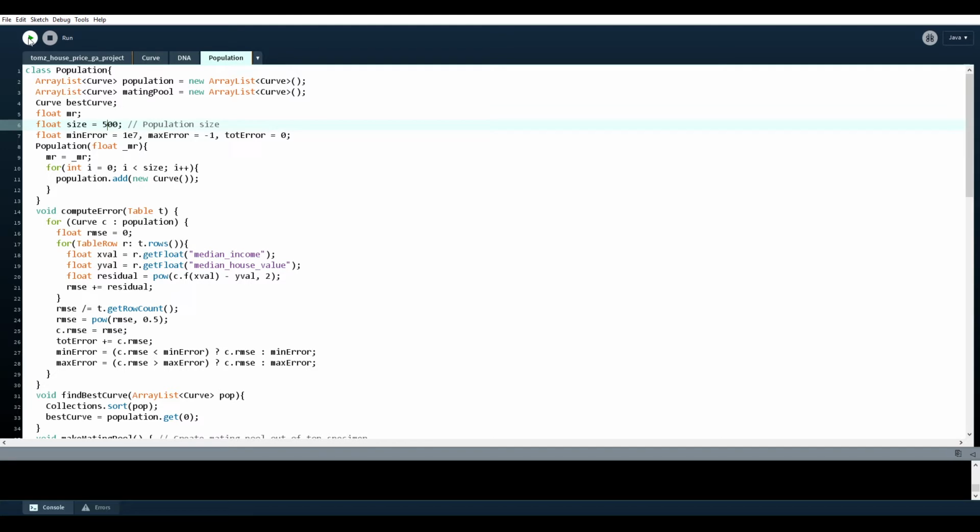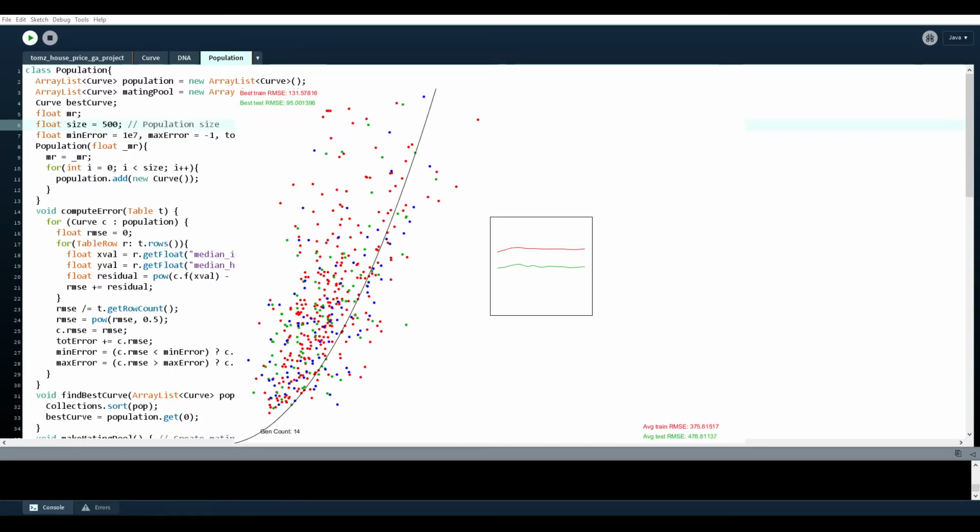So let's first run the program and see what it does. Alright, so allow me to explain some of the things going on the screen here. So this black line is the curve that represents the best curve of each generation, and then the generation count goes up every time that it's done checking and calculating all of the different things that must be done.